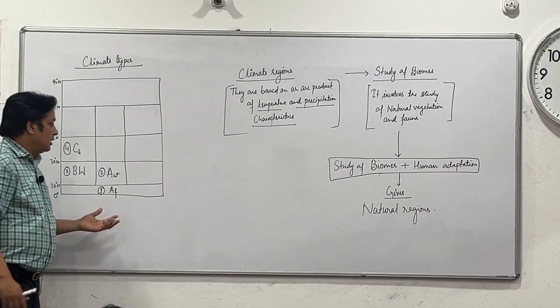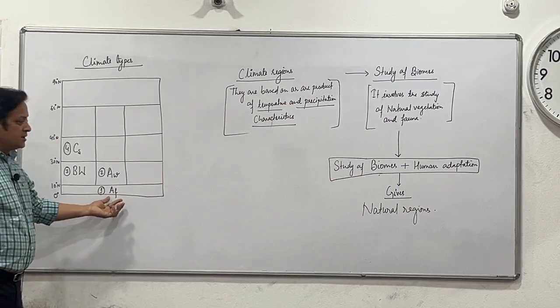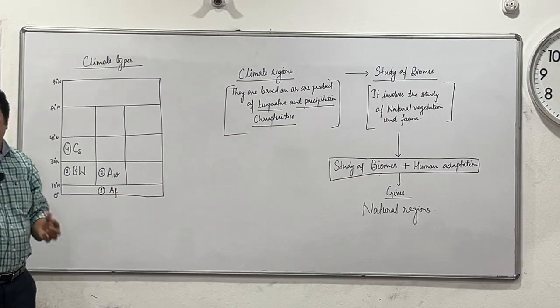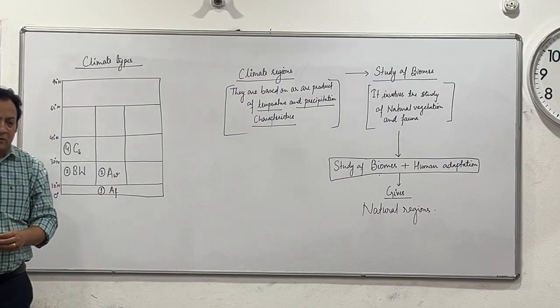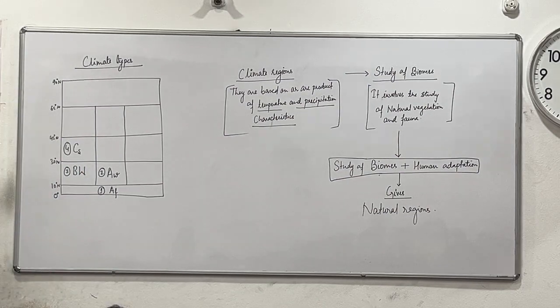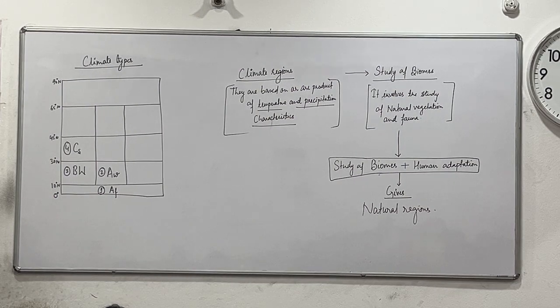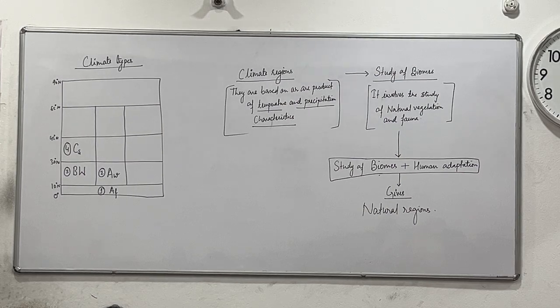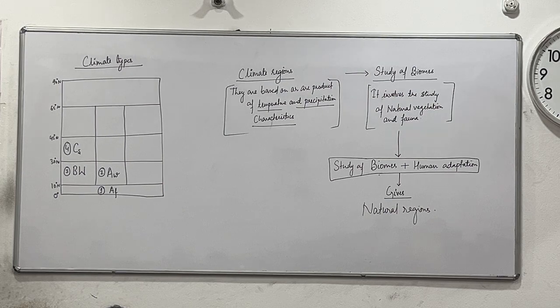है ना? So Af type is what climatic type is also called as hot wet equatorial type of climate, because of the prevalence of uniform high temperature throughout the year, uniform high precipitation throughout the year. So you have uniformity of high temperature and uniformity of precipitation throughout the year. Now because of uniformity of temperature throughout the year, what will happen to the annual and diurnal range of temperature here? Obviously the annual and diurnal range of temperature is recorded to be lowest here, right?